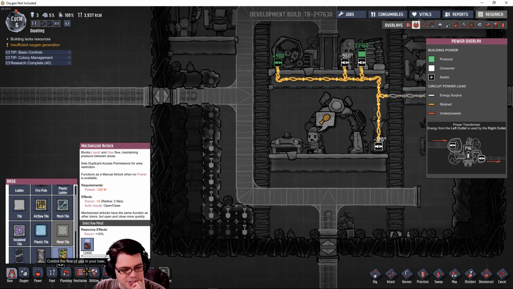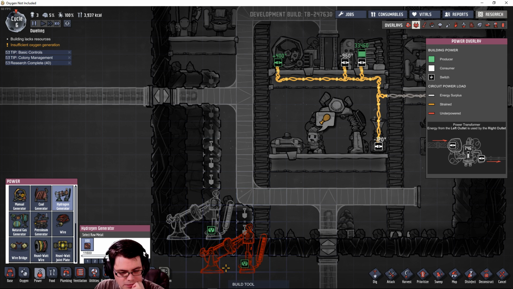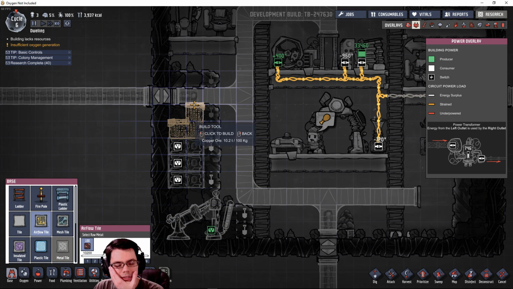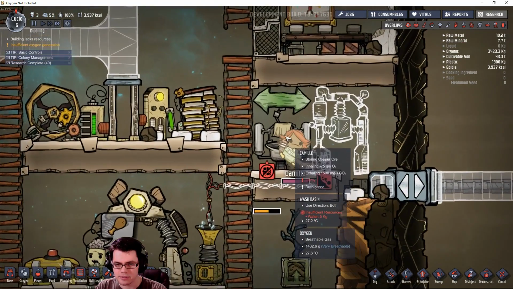So a hydrogen generator, right? Power down here. So I could set that up right there. And then I can use airlocks right above that. So right there, oops. And then on top of that, it's going to be some airflow tiles. Crap, and then I run into this. So I don't really have enough space for all of that. Do I have space for it over here because I can reroute some stuff? Maybe. I really don't have space for this turn either.